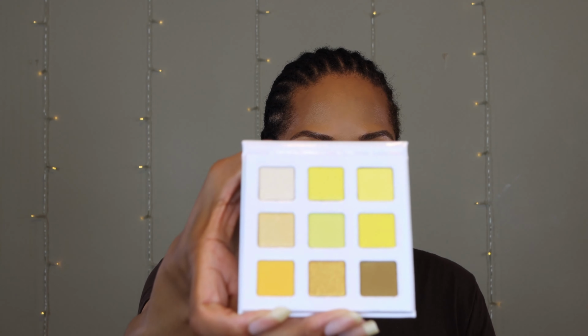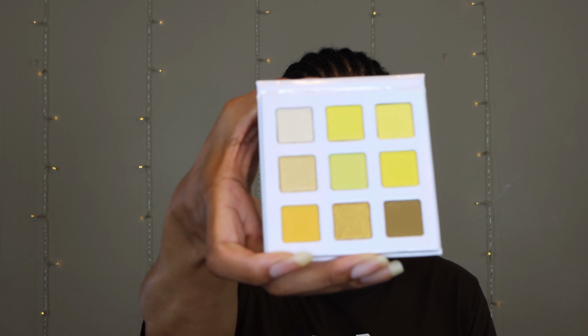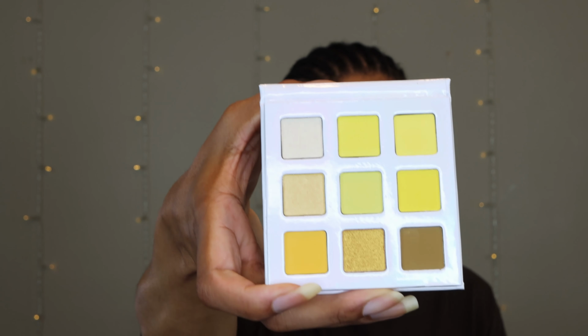Especially considering the fact this is the second time this has happened with a Midas palette. I believe I have the Smoky Glow palette. And when I showed y'all that palette, one of my Smoky Glow shades fell out. So now I'm scared to even tip this over because I've never used her and shadows are falling out. So we're gonna be careful this time and we're gonna make sure we pull it up like this. Make sure we get closer.